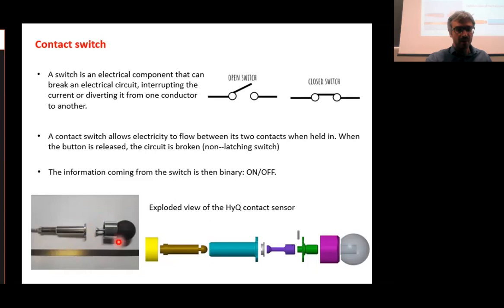And this is a picture of one of these contact sensors that we implemented in iCub that was sensitive to contacts in all the directions. So there was a very refined leverage mechanism that is able to map on the contact switch also lateral contacts. And this is an exploded, cut view of this. Here you have the contact switch, you have the lever mechanism, and here you have the football, which is what we have at the end of an iCub leg. And there is a springy mechanism here that was mapping this motion.